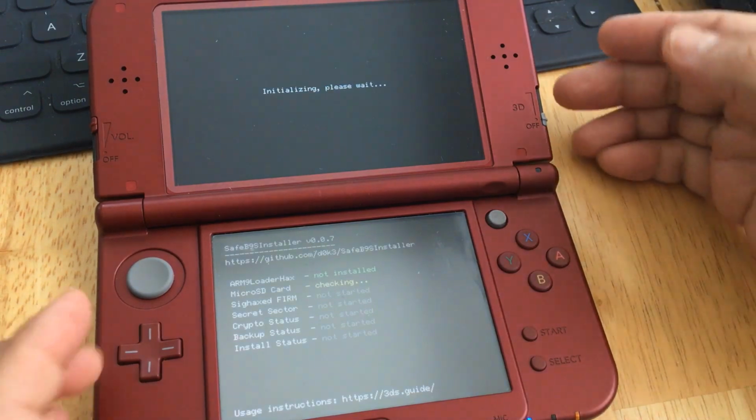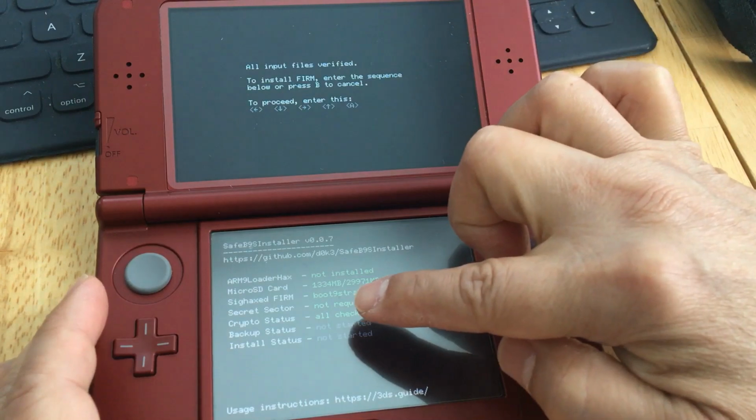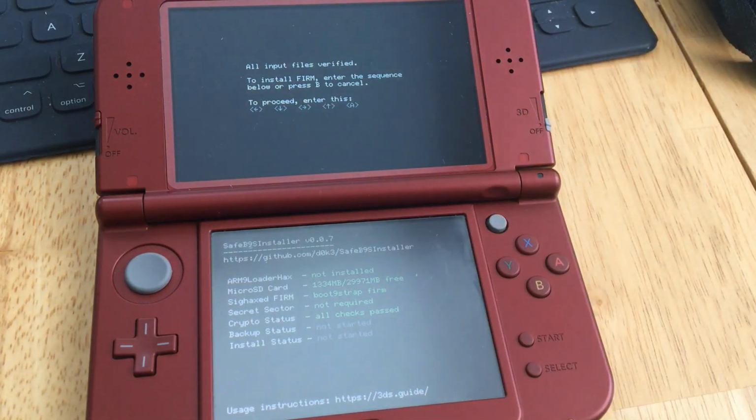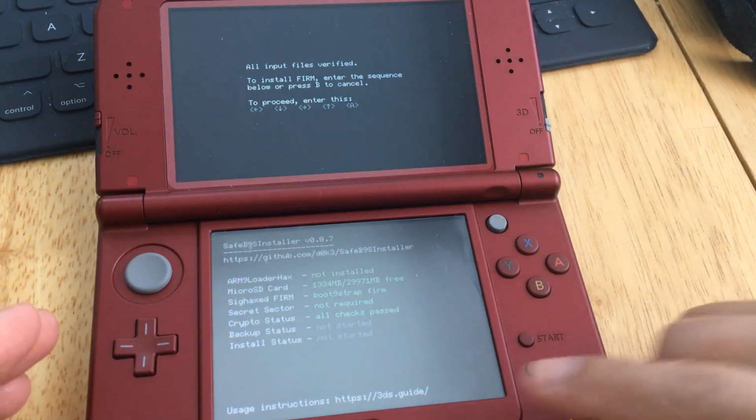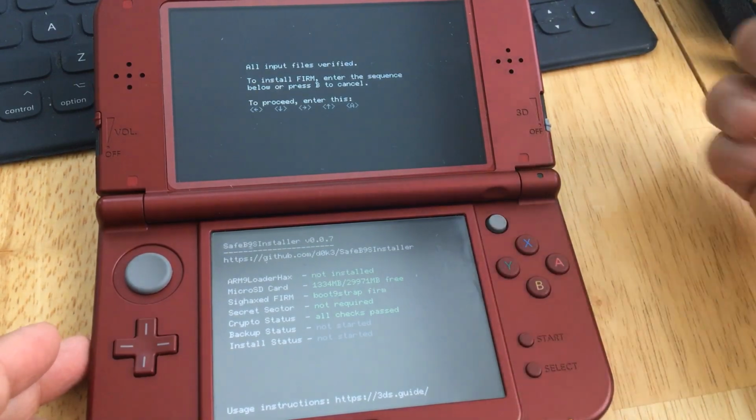Now when I first time did this, I didn't get all this. I didn't get the boot stripe because I got the wrong version. So you want the one called boot 9 strip version 1.3.zip, and it's only 6 megabytes. So that's the one you're gonna download. Everything looks good, exactly like he has on his video.